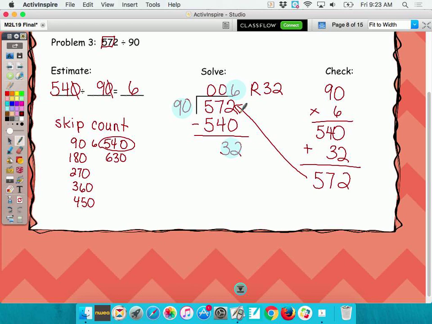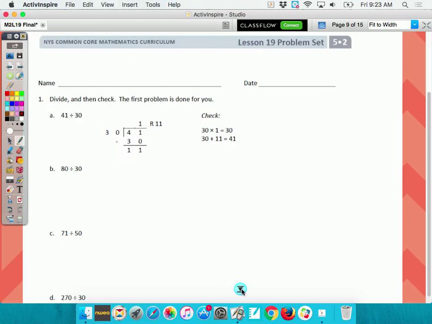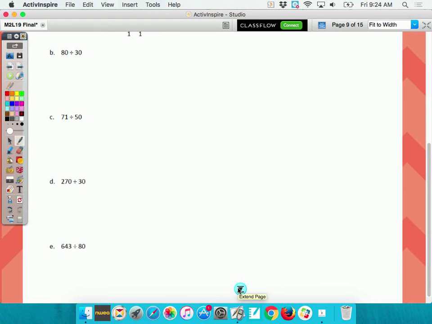Now let's work on the problem set. We're only going to do a little bit of it together, okay? All right. So let's start with, you want to start with the problems on the back? Let's do a couple of these on the front. Okay. So take a look at B. What's the first step? You have to put it in the doghouse.